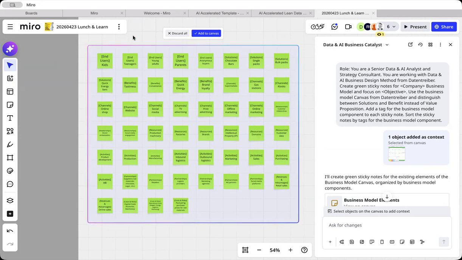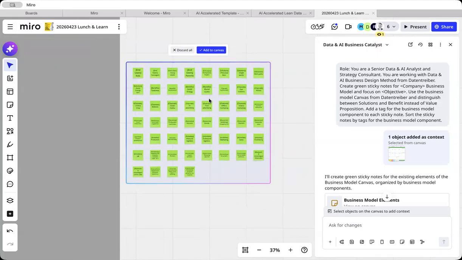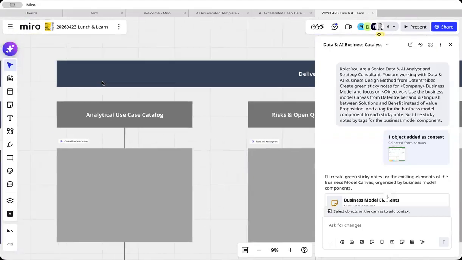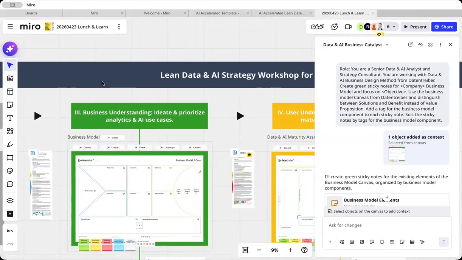So the end decision, if the channels are really gas stations or kiosks or both of them, is yours. It's not the AI. And that's important to understand. The AI just helps you doing that. So I discard them for the moment. And we are going back to this one.